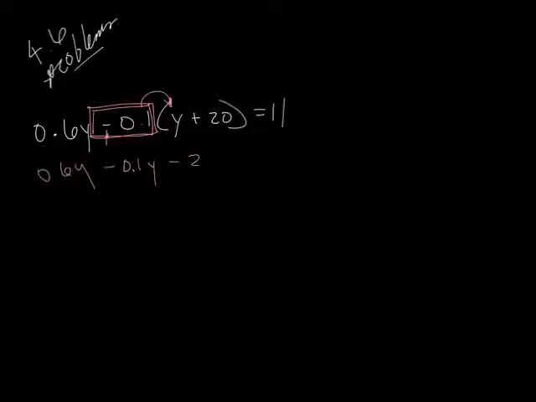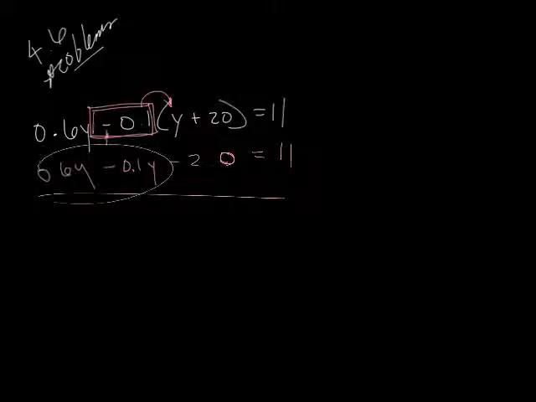So that's negative 2.0 equals 11. I guess we don't need that parenthesis there. We just took them off by distributing that negative 0.1. Then you continue on and combine like terms and then get rid of this and move it over and do the whole algebra thing. Other than that, I think you're pretty much good to go with your story problems. They're really not too difficult, but if you have any questions, let me know on that.